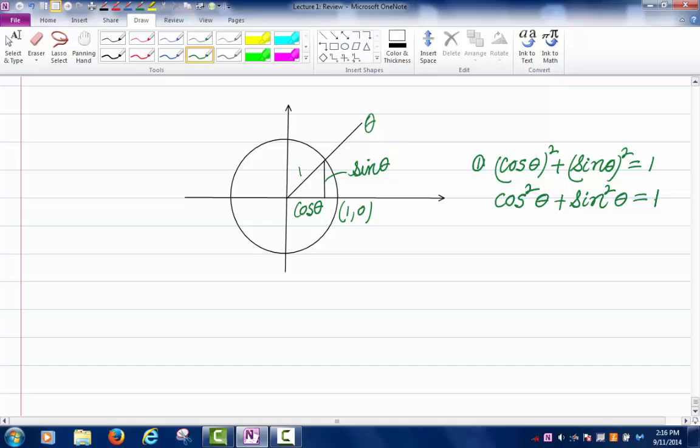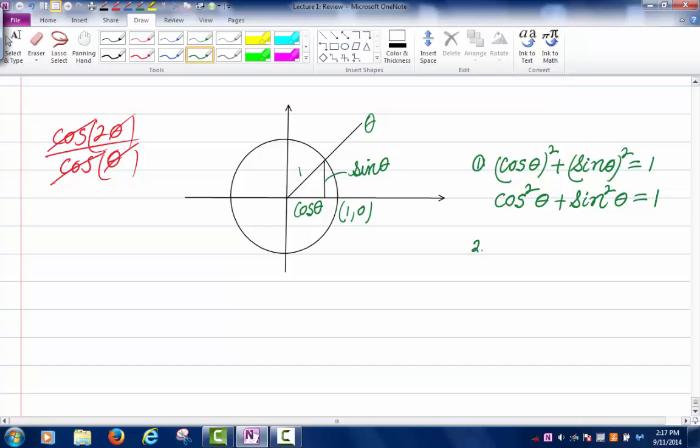And I emphasize that because sometimes in exams I see people writing cosine of 2 theta divided by cosine of theta, and then they say cancel these two out, cancel these two out. Okay? Is that correct? No. See, cosine evaluated at the angle 2 theta is what is expressed here, right? Cosine, that's not a quantity. Okay, so that's the first identity we have.